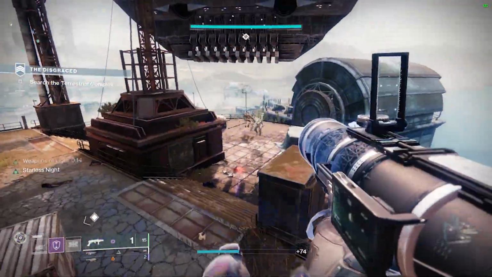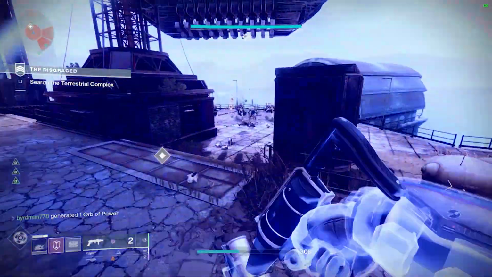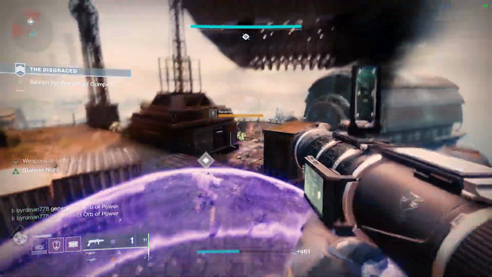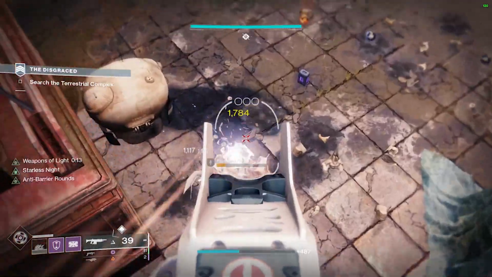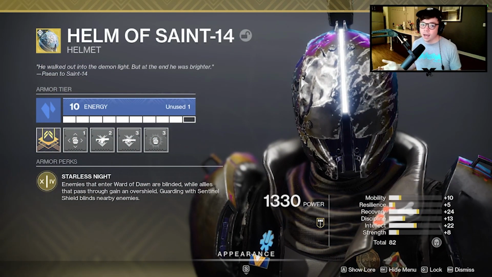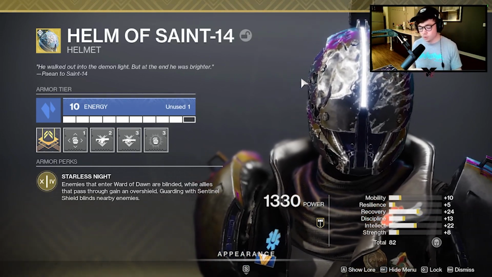Now, I think this is probably going to be on the lower end, just because Helm of Saint-14 has always been just an absolute lock for Void Titans. It's not going to dramatically change your builds. It's not going to synergize with anything. It's going to mainly synergize with your super, but at the same time, we don't know what fragments we're going to have, if they're going to help synergize with supers, or if I'm going to have an aspect that's going to synergize with it really well.